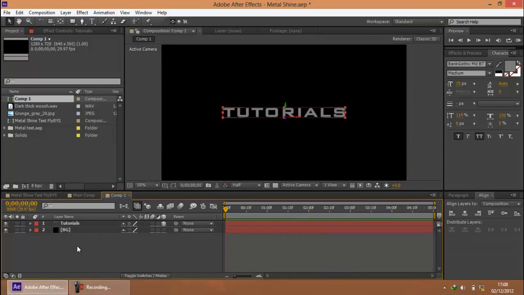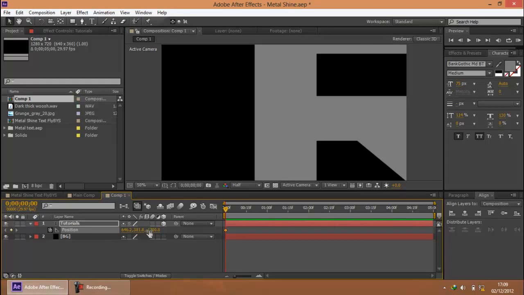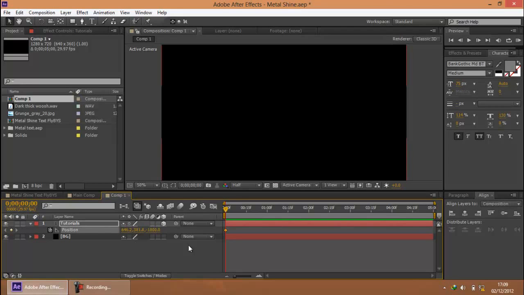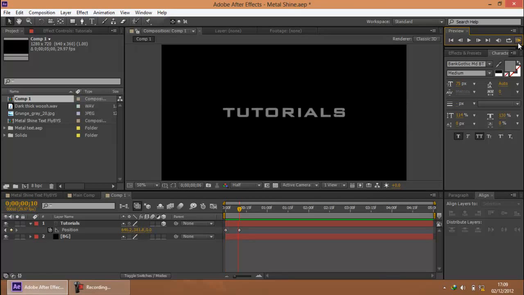Make it a 3D layer, then select the layer, hit the P key on the keyboard, start your animation, and the last value, the Z value, should be a very big number. So minus 1800 or 1700 maybe. I think this one, actually no, 1700 won't do. Minus 1800. Okay, so this is good. Then hit Shift Page Down, and you'll see that your CTI jumps 10 frames. Then the Z value, change it back to 0. So you have this effect, and that's pretty good for me, I think.